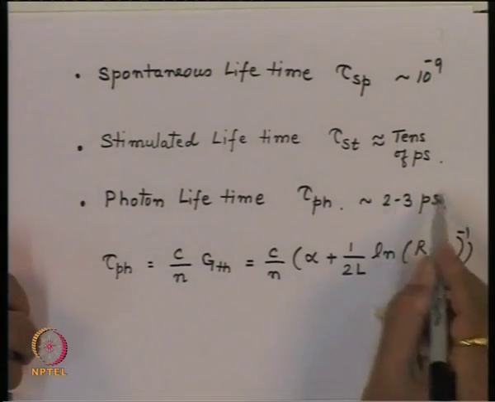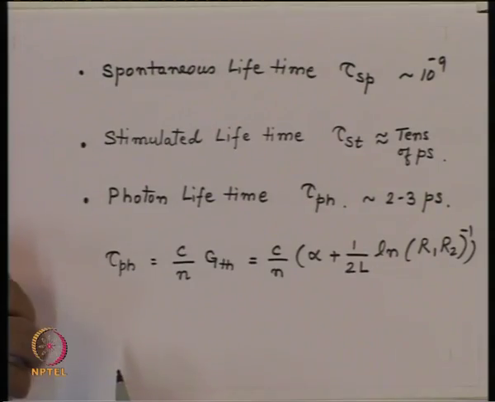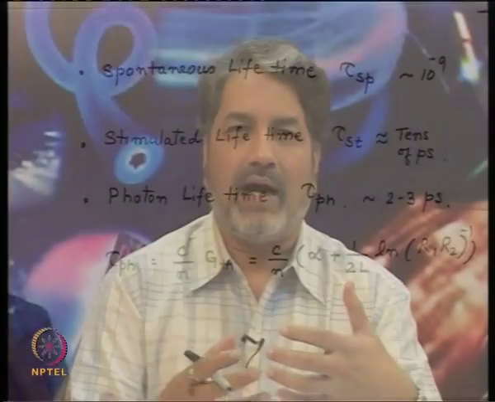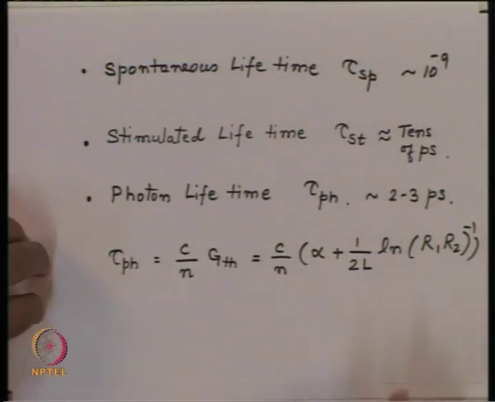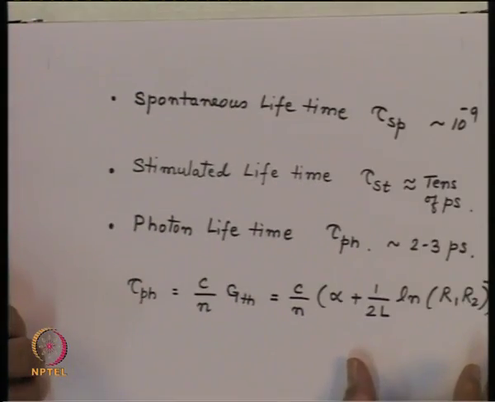So, if you take inverse of this quantity, we will get the highest modulation rate for the laser diode, which will be typically of the order of about few hundred gigahertz. In practice, you can get the modulation rate which could be of the order of about few tens of gigahertz. But ultimately, this is the factor which will decide which is the highest rate at which the laser can be modulated.